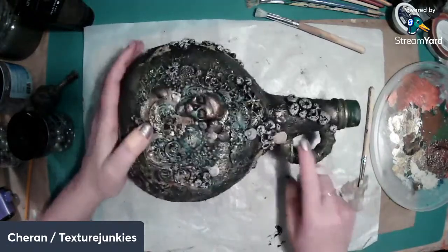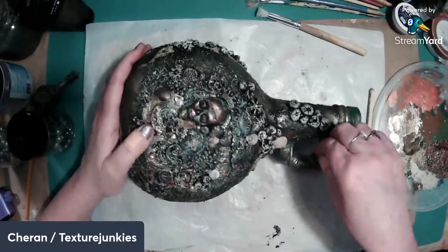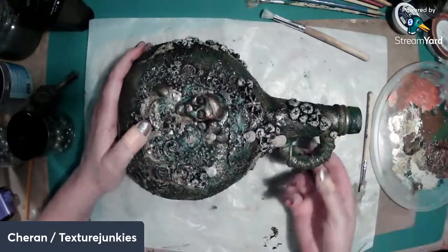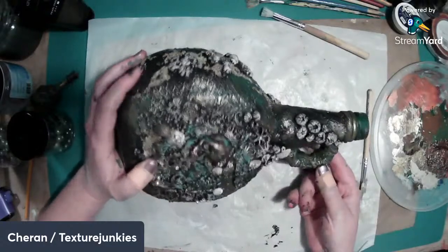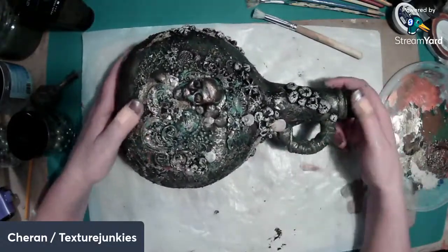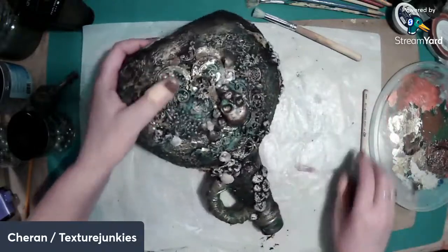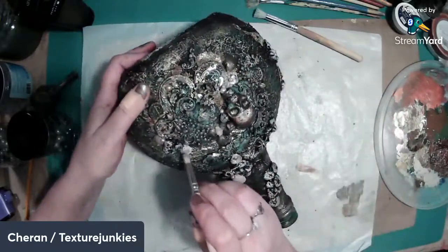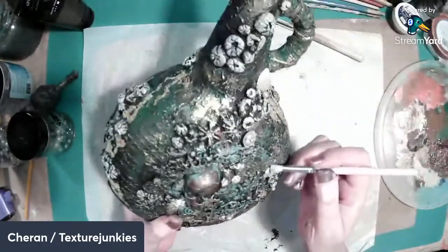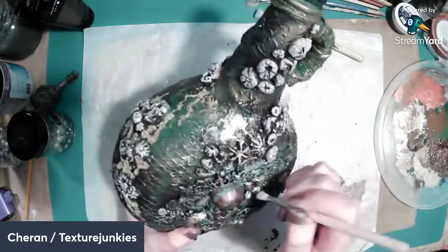I was thinking this was going to need a lot more layering, but I'm kind of happy with that. And that's only 2 colors, really. Well, I guess it's 3. It's kind of 2 different colors of green, and then I dry brushed because I had the copper on my palette here. Interesting. So they're not perfect now. Not shiny white. This one's still got some on it that I don't like.